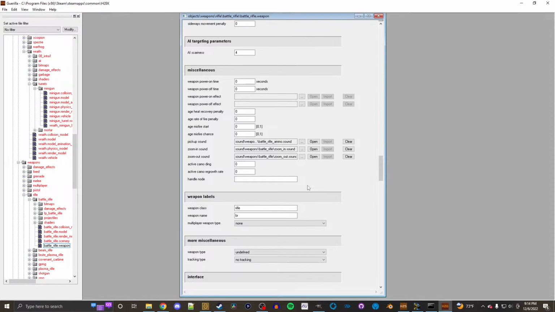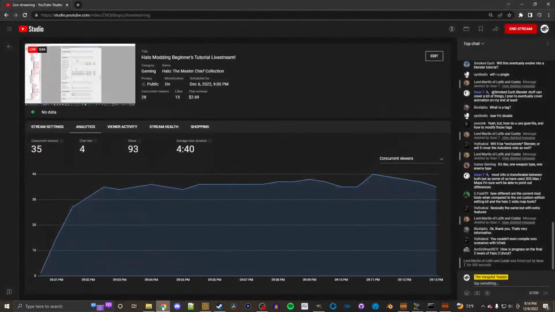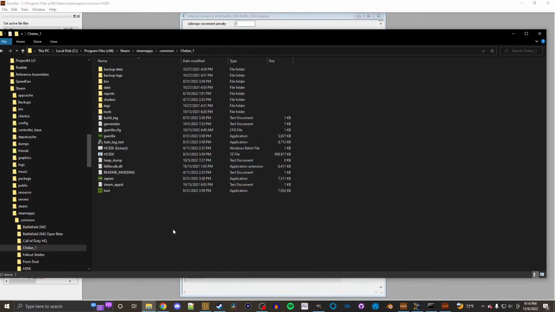But alright, so now that we moved on from that, oops, wrong thing. When you download your mod tools, it's going to show up as just these batch files and this 7-zip. You'll extract using one. You can either extract here or use the batch file. This is what you need to do to get access to your data, your tags, and just about everything. All your tools, Guerilla, Sapien. That's how you get access to these.